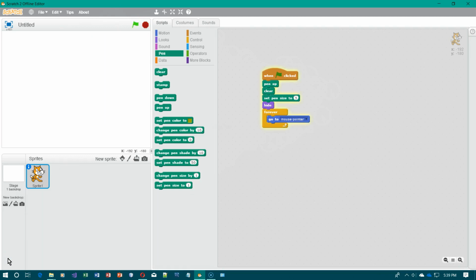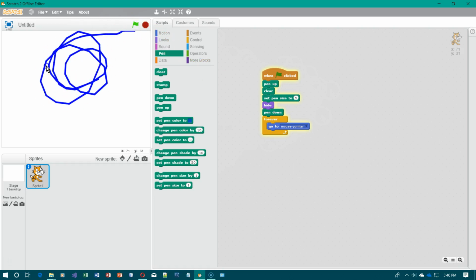Okay, that's what's in the book on page 20, but I'd like to do a few things that are not in the book. So let's try, what I'd like to be able to do is, when I run this, let's stop it, let's run it, and now let's drag it. Oh, and the pen is up. And I lost my pen down. So let's put a pen down back in here. And now let's run it. And so yeah, it's following the mouse.